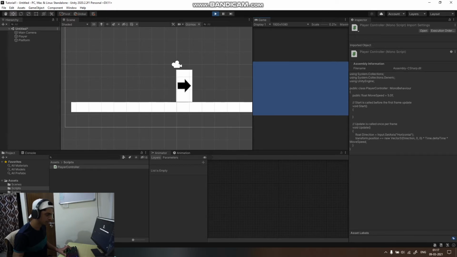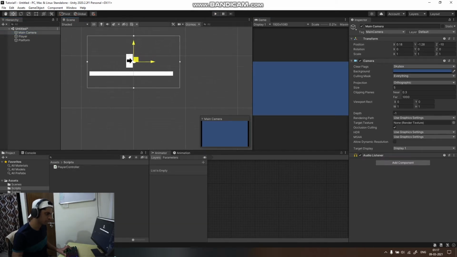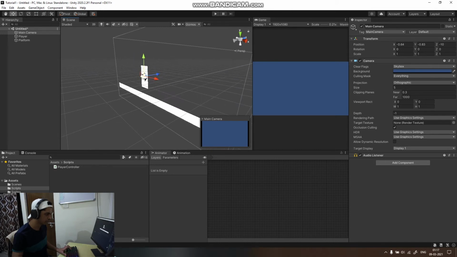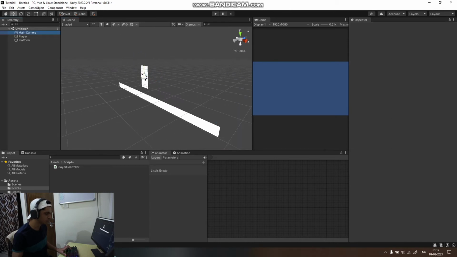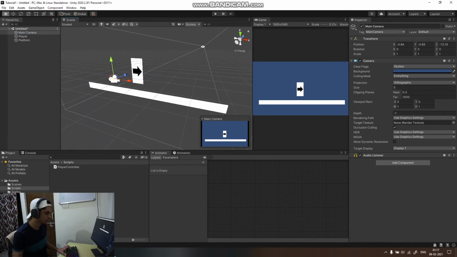Okay, now the player is moving if I'm pressing A and D. But why is it not coming here? Okay, so the camera was just on the player.